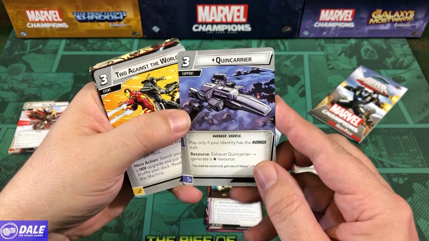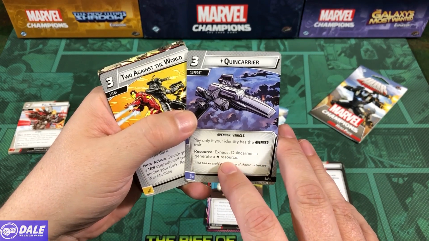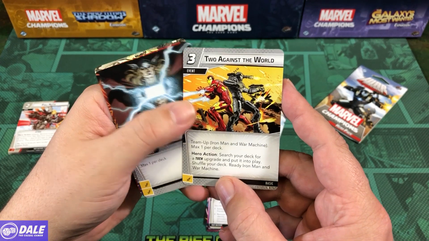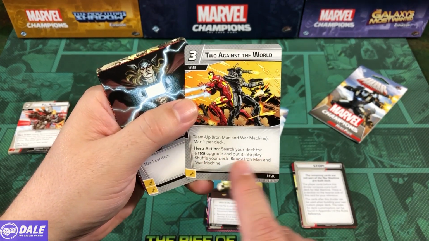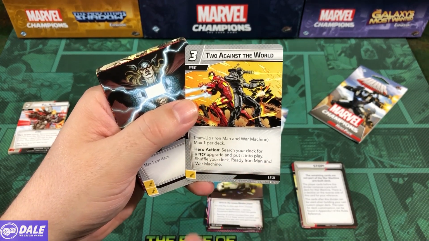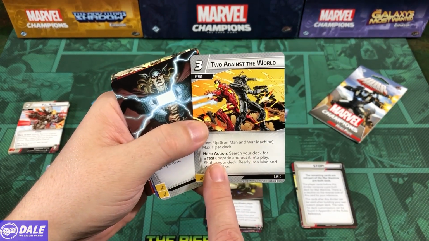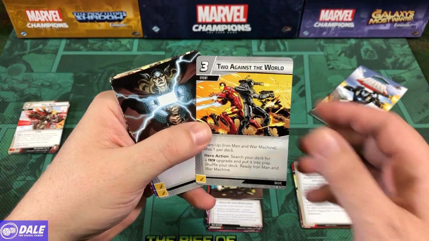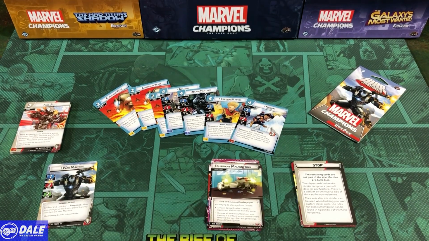Quinjet Carrier, Avenger vehicle. Play only if your identity has the Avenger trait. Exhaust the Quinjet Carrier to generate a wild resource. 2 Against the World, 3-cost event. This is our team-up with Iron Man and War Machine. Hero action, search your deck for a tech upgrade, put it into play. Shuffle your deck, ready Iron Man and War Machine. So for 3 cost, we go looking for the tech we want, put it into play for free, and then we're readying both Iron Man and War Machine. Very good. And of course, our resource cards.